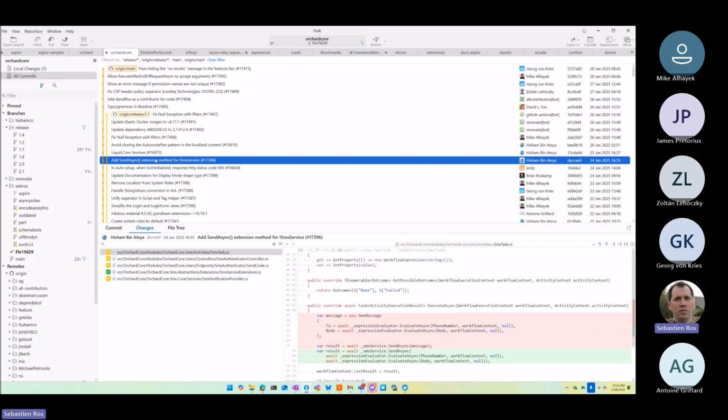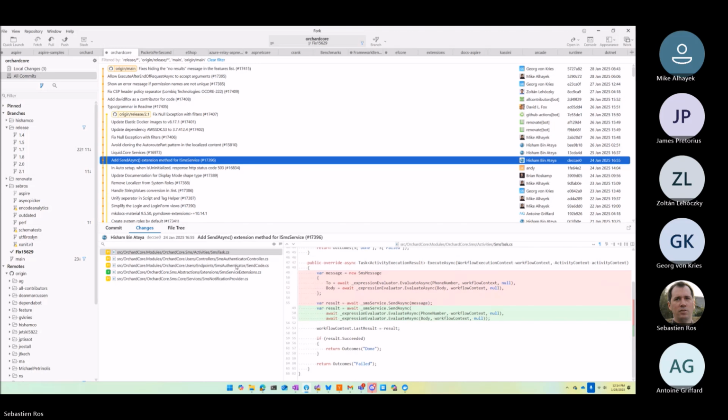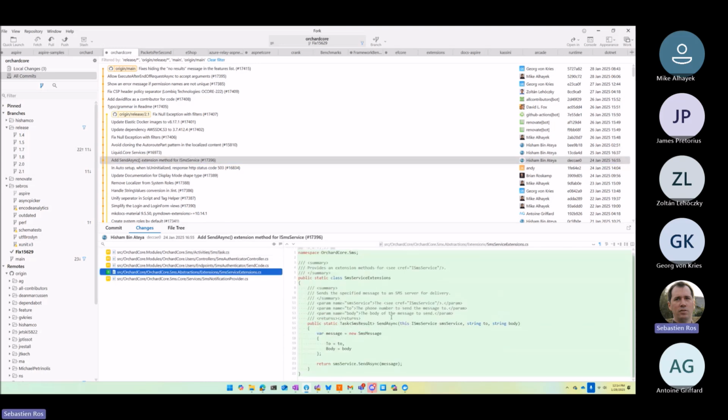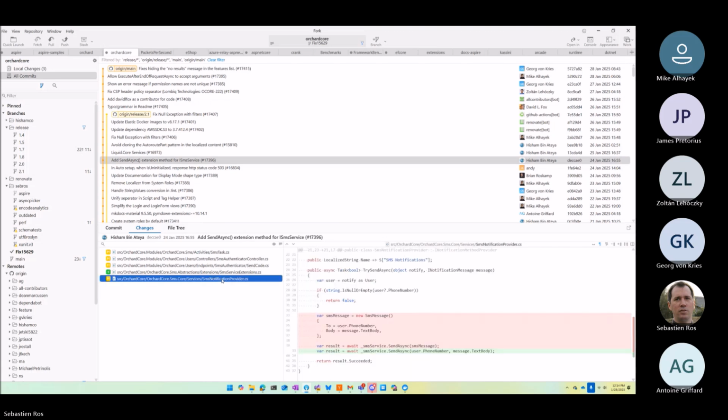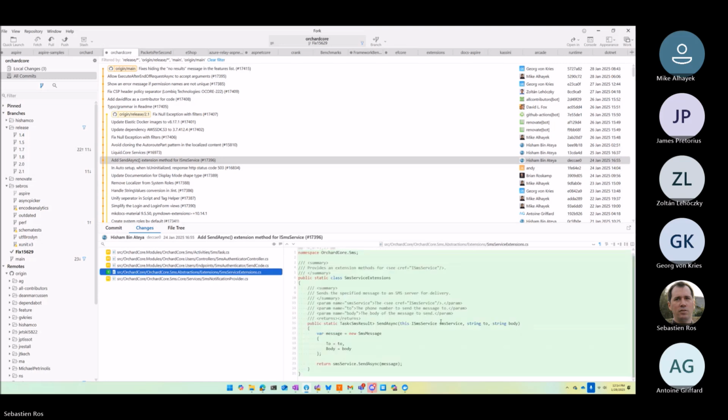Add SendAsync extension method. Extension method, SendAsync.